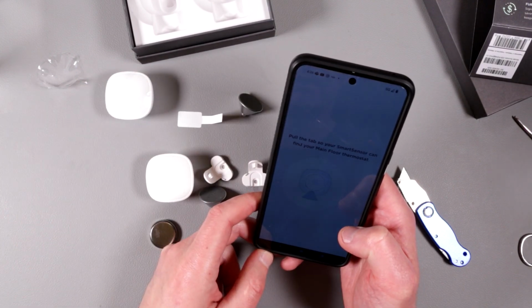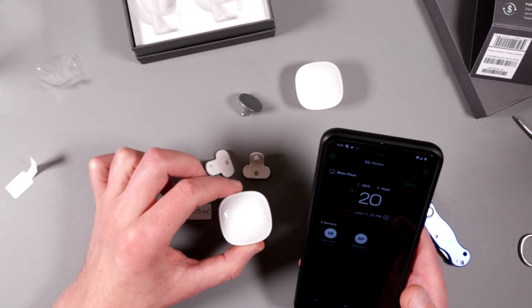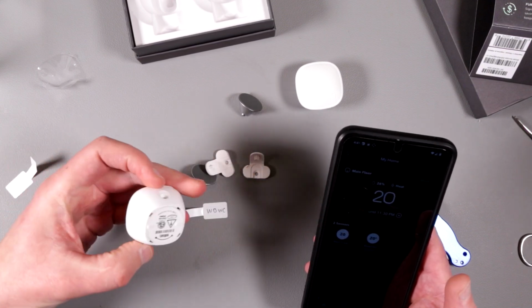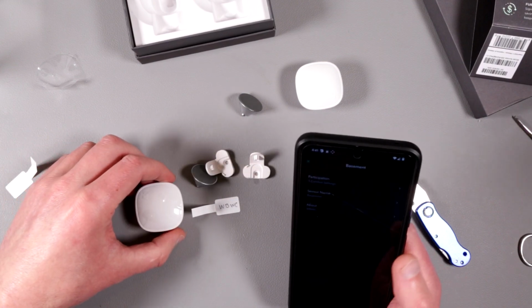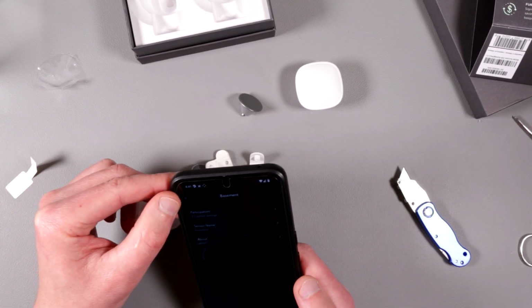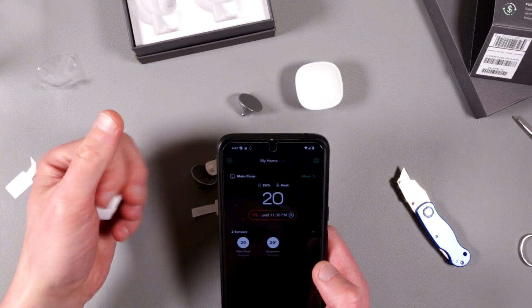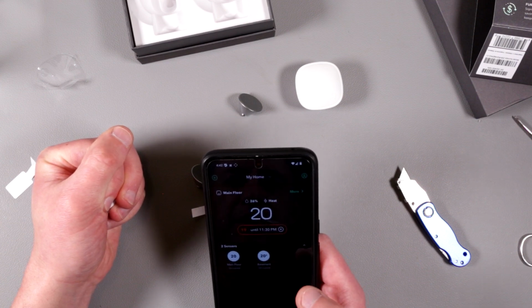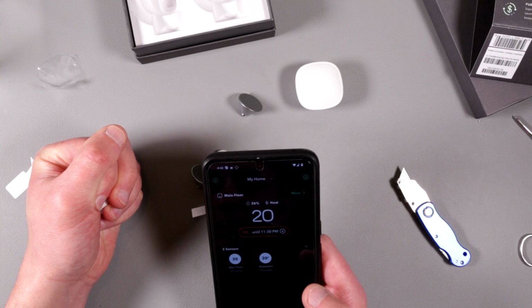No, nothing happening. Oh, right, I was able to install this one, but this one for some reason didn't want to. I had to go all the way to the thermostat on the main floor and stand there poking around for a while before I actually got paired with the thermostat, and now here we are. This sensor actually reports 20, because look, I'm probably going to warm it up. Now it reports 20.5 because I was handling it.